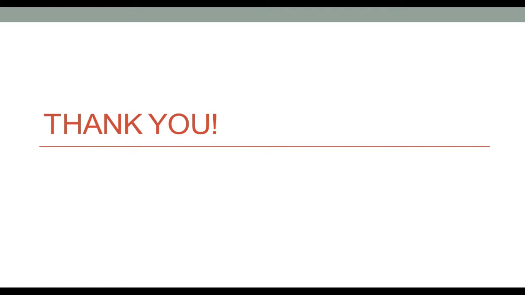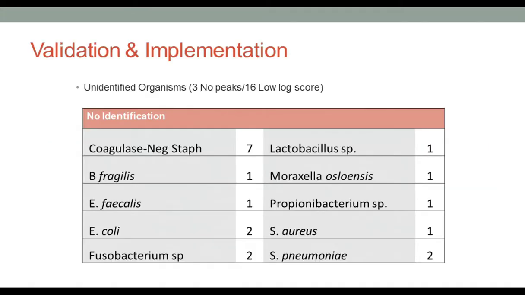Let's try again. Our first question, Ike, is could you quickly please review the no ID results on slide 27? What exactly is included in this category? So the organisms that we did not get an identification on are listed on this slide, and you will notice that some of them are anaerobes, and lactobacillus is an organism that tends to grow slowly in the blood culture bottles. Strep pneumo is also an organism that doesn't always grow very well in a blood culture bottle. And so these were not really surprising to me.